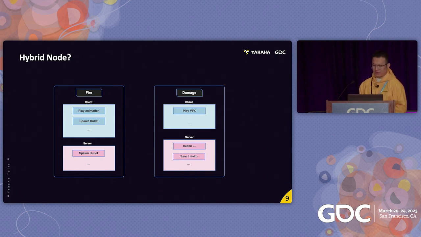The use of RPC calls and the hiding of client-server logic makes it even more difficult for users to understand. Just like the two nodes here, if you just see the fire node and damage node, you don't know what underneath has been executed. It also requires specialized developers to create and extend those hybrid nodes. And different games may require different types of nodes as well, resulting in even more complexity. Moreover, the development of more hybrid nodes will increase the development cost. That, I think, also needs to be considered, and the network synchronization code will be scattered throughout the nodes.